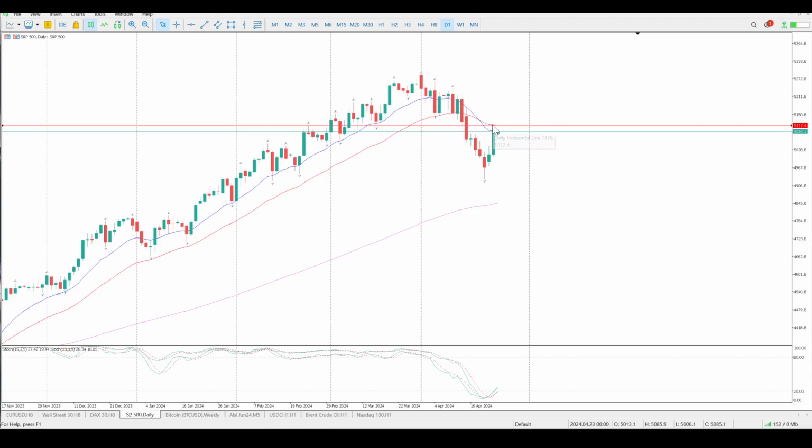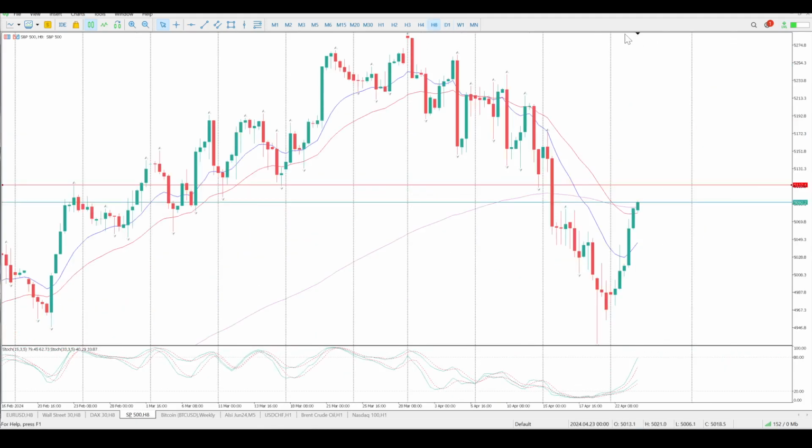So we are pretty close to a resistance area at 51.12, but when we drop down to the levels we're looking to play, you're going to see a little bit more structure. The other thing that you want to do is get this pin bar in here. That is at 5098 or 5100, and then there is another pin bar that you also want to get in, because there's quite a bit of structure here, and that is at 5060.